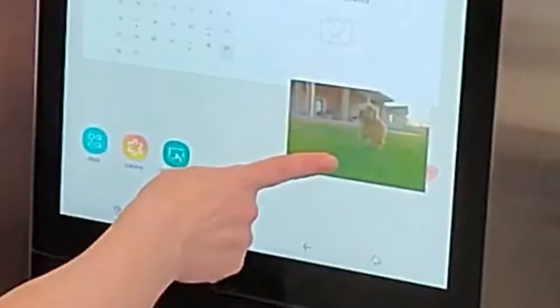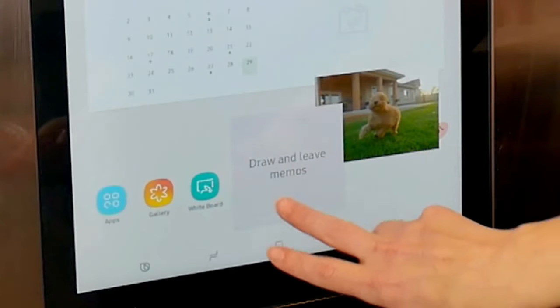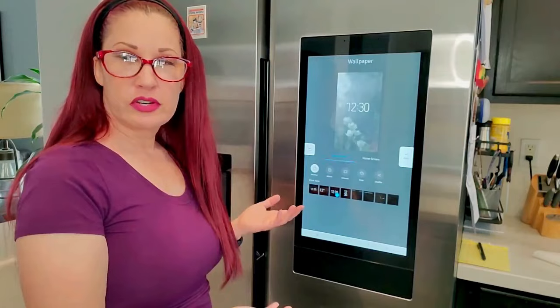You just have to hold the button down, and then it gives you a little pop-up that lets you remove it, when it works, that is. You can still leave notes somehow. Great, awesome. You can update your cover screen however you want.